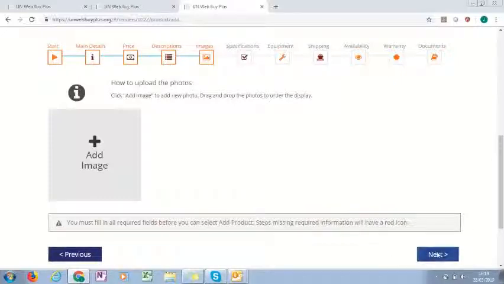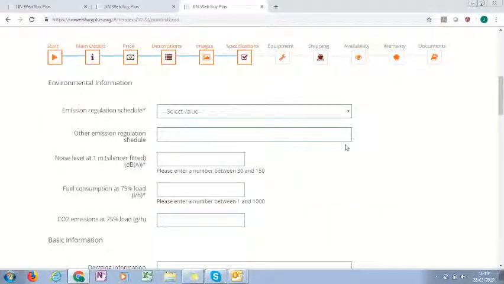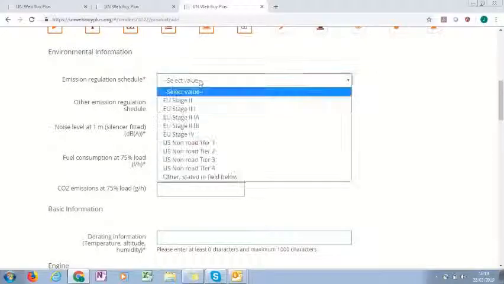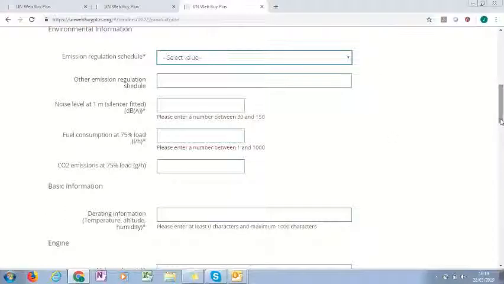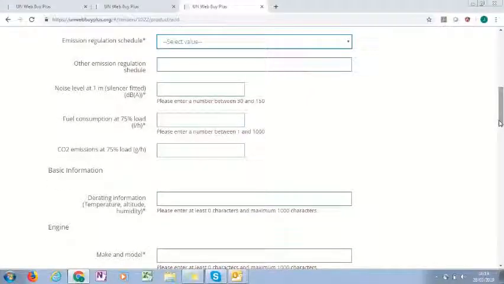A crucial tab for the evaluation are the specifications, and that follows pretty much what you already could see in the tender document. It's just in an electronic form where you have the possibility to fill out all the required fields. I think it's very self-explanatory and you know about the technical details of your product, so it's not much to explain. You will see that you have some ranges that you're allowed to enter. Those follow the minimum requirements of the tender.